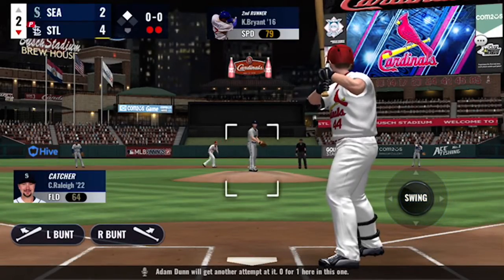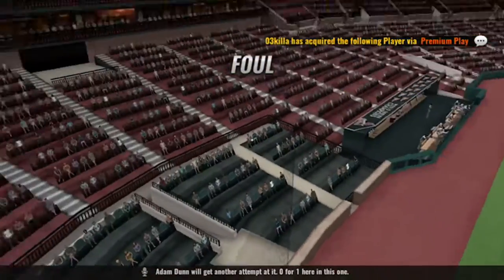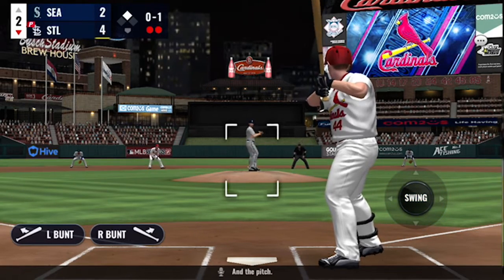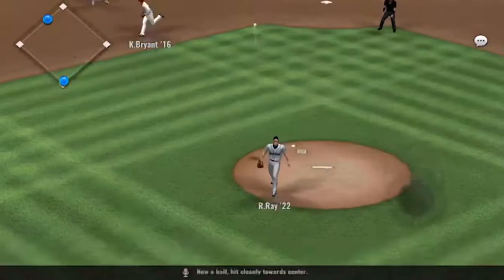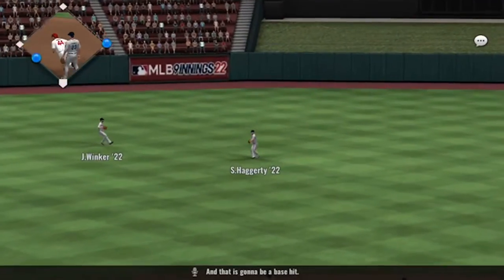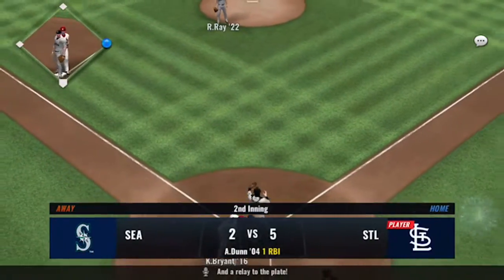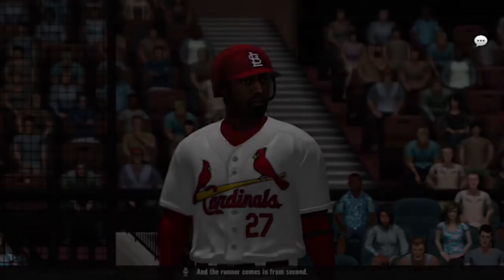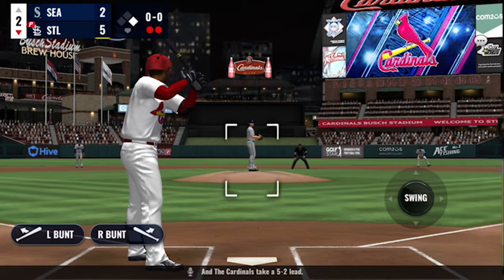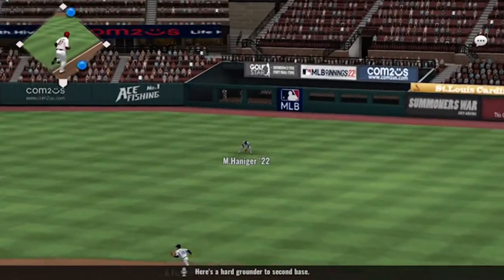Adam Dunn will get another attempt at it. 0-for-1 here in this one. Fouled back. And the pitch. Now a ball hit cleanly towards center. And that is going to be a base hit. And a relay to the plate. And the runner comes in from second. And the Cardinals take a 5-2 lead. Here's a hard grounder to second base.